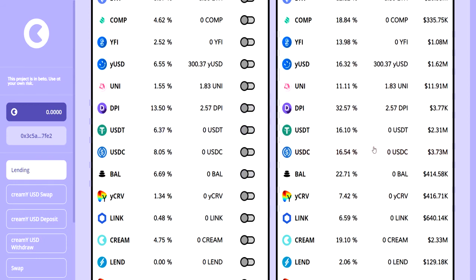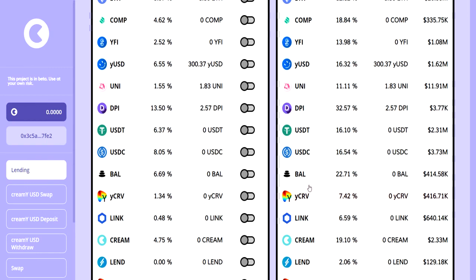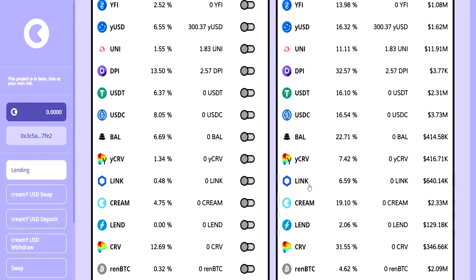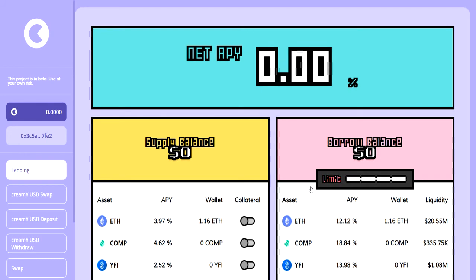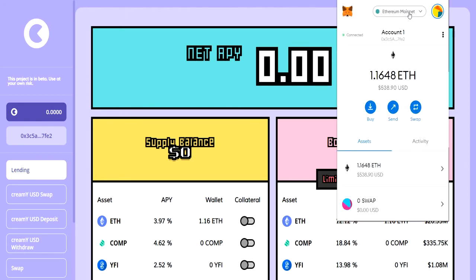When deciding to do this, I do think it's a very good idea to supply the tokens here, because you maintain exposure to these tokens that you're long on, but maybe you can't use them to get any APY in yield farming or some other methods. So you put it here, and then you can borrow something that is usable in yield farming to get you that token. Okay, so there's one more thing I wanted to show you. If I open up my MetaMask, let's cancel this interaction, and I just go Ethereum, Binance Smart Chain.